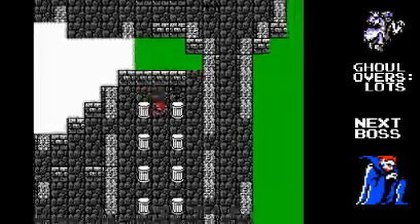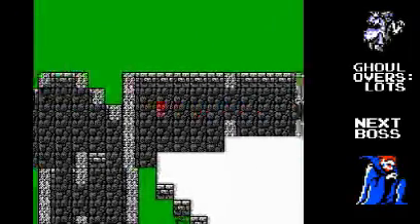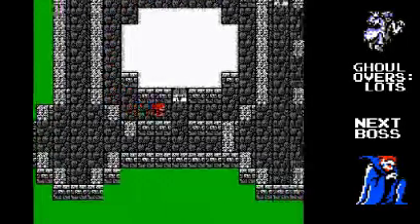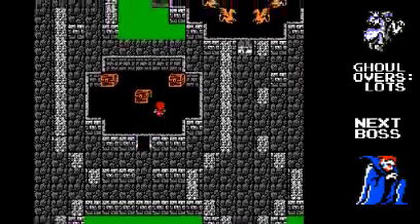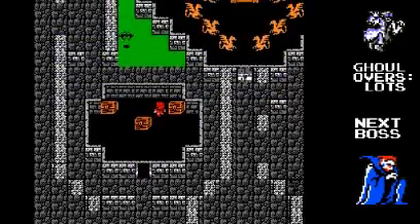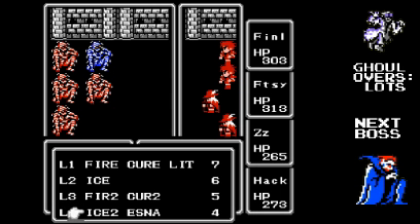Come on. Go around him. Alright, and there should be... Alright, now normally there's a trapped square right in front of that chest, so I'm gonna go around it now. I don't know if it's been moved or fixed. This is kind of scary.